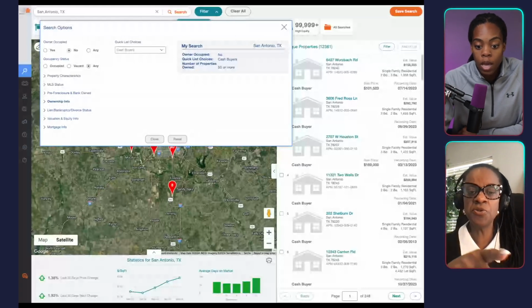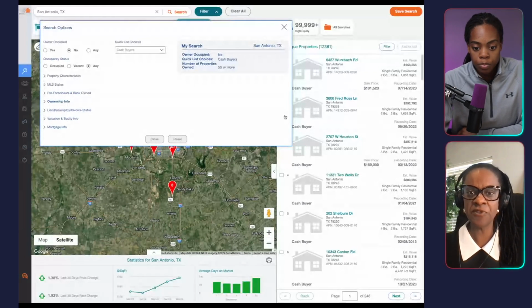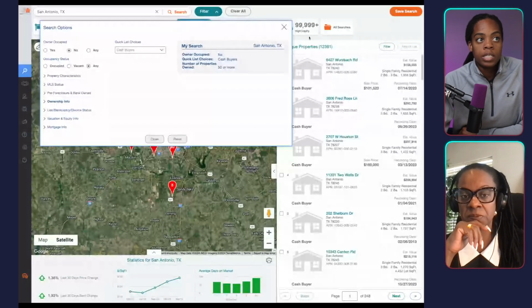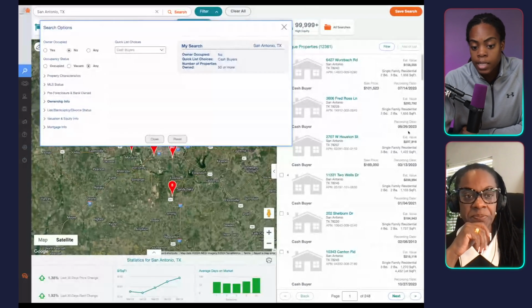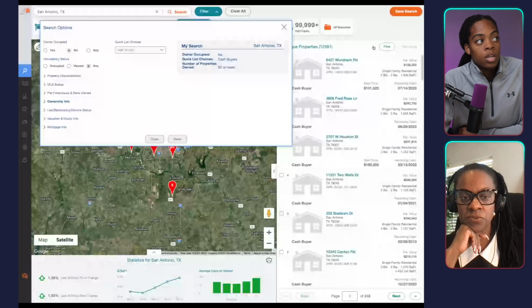That's a great way to use skip trace, because with those people in Texas, they don't have the information of the buyer listed. It's private and you can't see it. So you're not going to see all of the information here, but you can still skip trace, to my knowledge, properties in Texas. And I think on PropStream, it's like 10 cents each or something like that. Another thing you could do, this is a great way to find rental property owners.